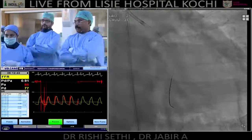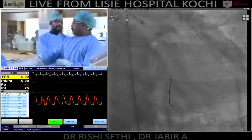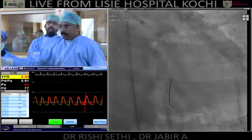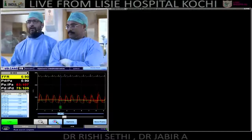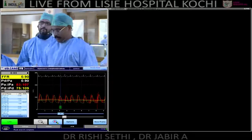The other thing is the advantage that IFR gives. You mentioned tandem lesions, and we're working at Imperial on co-registering these images. So I'll have a couple of cases tomorrow that I can share with the group. Great case. Thank you very much. Wonderful. So great to hear from Dr. Sen, who is the pioneer. Yes. FFR is 0.9 now. Yeah, that's good.